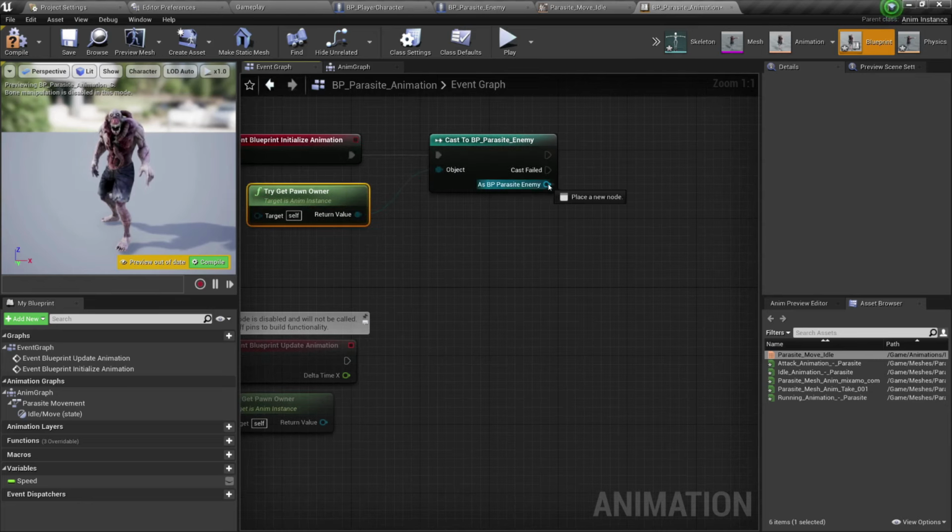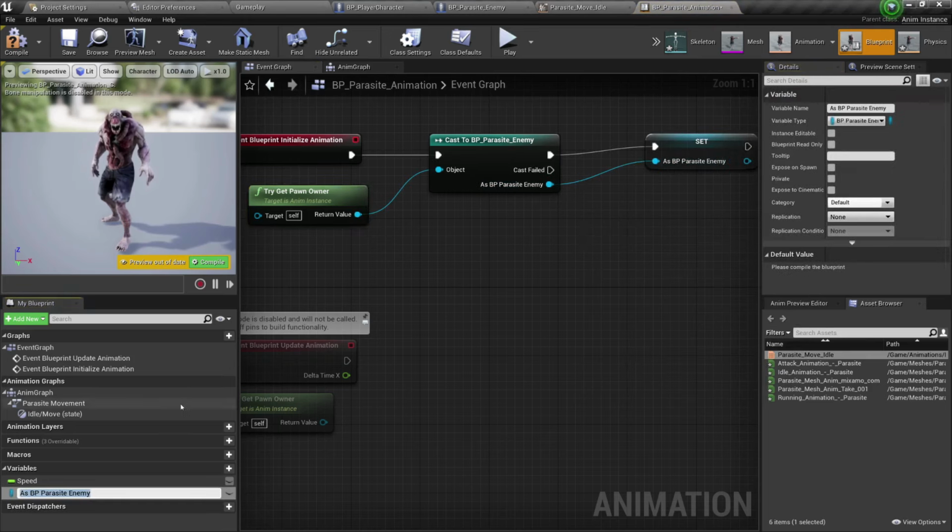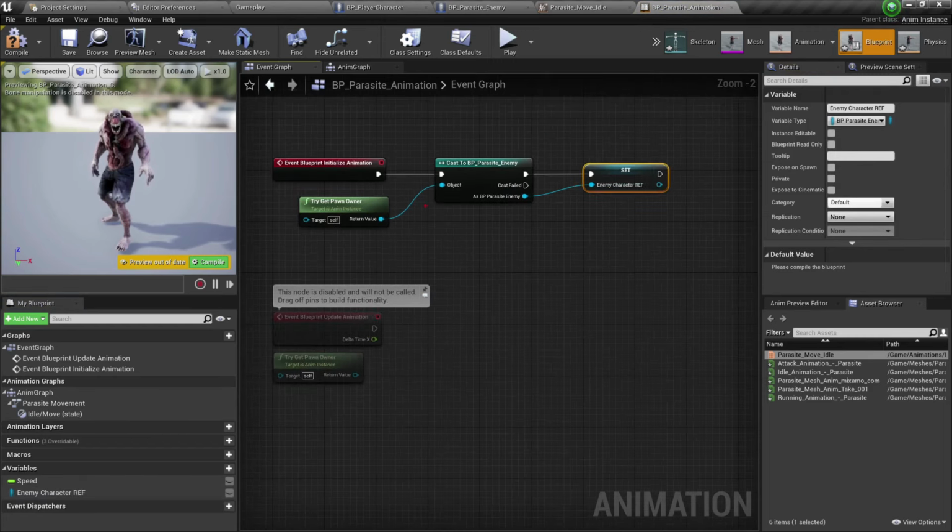Now if that works, from here I'm going to create a node and promote it into a variable, and this one is going to be called enemy character reference. So there you go. Essentially what this is going to do is get the pawn owner, as I said, who owns this blueprint, so the animation blueprint, and then I am going to cast him into the parasite enemy. If that works, we are going to store it as a variable. So now we have a reference to the parasite enemy.